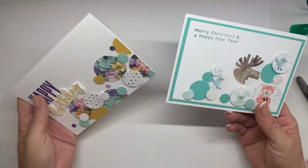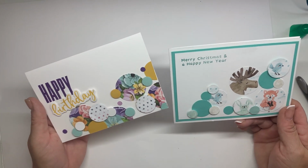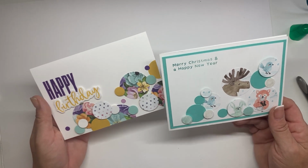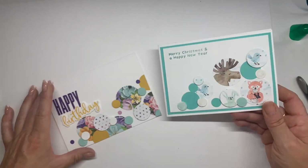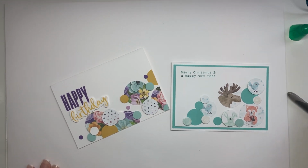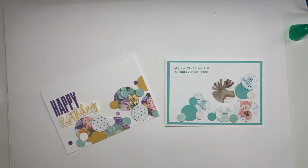Yep, so that is the two cards for using little circles or die cuts. You can do the same if you've got a hexagon punch or a hexagon die. You can make it into a little collage like wallpaper. And I do suggest you try a patterned paper or a designer series paper that you're not so keen on, and see how it turns out.